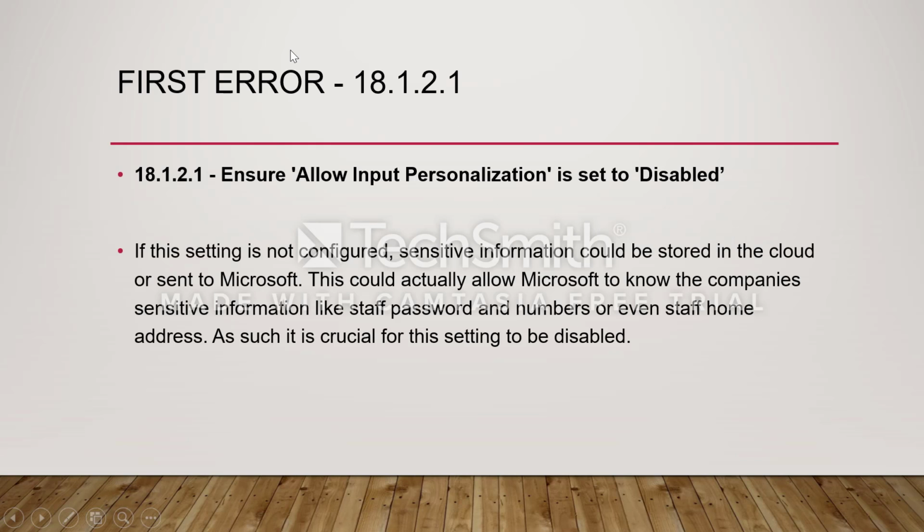So let's begin. Our first error is to ensure allow input personalization is set to disabled. Basically, if this setting is not configured, sensitive information like staff email, staff password and staff addresses could be stored in your cloud and sent to Microsoft. When Microsoft collects this, they could know your staff's password, numbers and home address. So your staff's information is at risk, as others know it and it is not only kept confidential to you. So let's fix this error to be disabled.